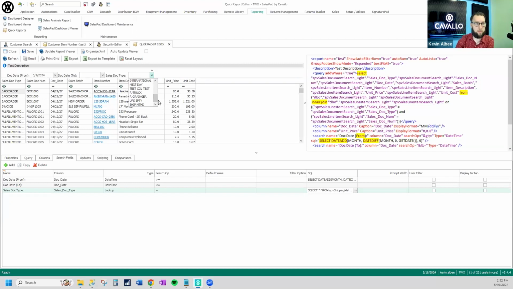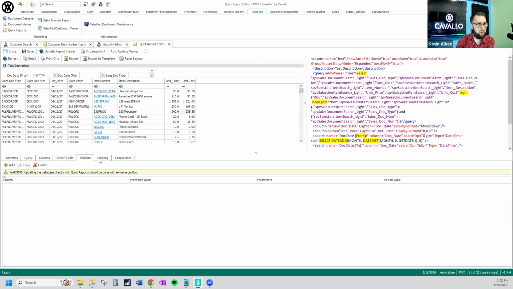We want to give users the ability to search for a field, but they might not know offhand what all the values are, but it's something that's stored in the database or configured somewhere in GP or SalesPad. You can set that up so you've got the ability to actually choose from your list. Otherwise, you can always come in here and use this tool to click on that, and usually that'll give you all the unique values, so you can search on that as well.